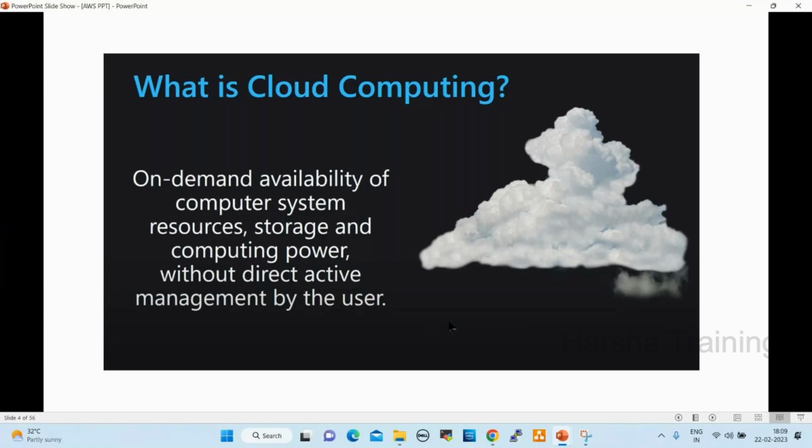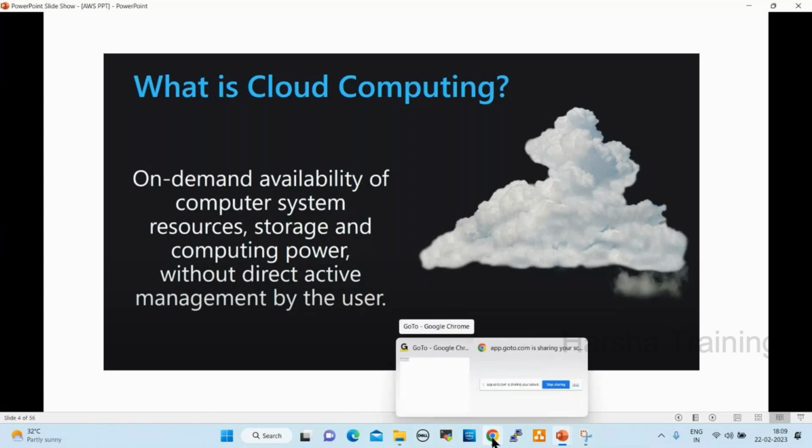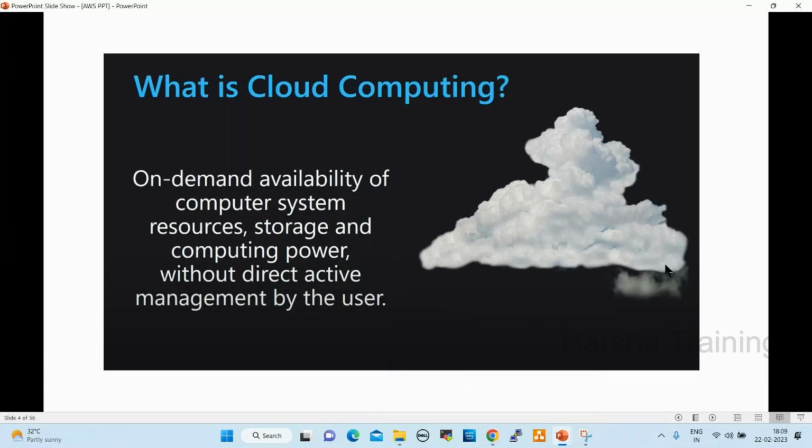Whatever infrastructure we are using in cloud is highly scalable, on-demand infrastructure. What is on-demand, anyone? If required, we will use; otherwise, we will not use and not pay. On-demand is nothing but, whenever we require any servers, or storage, or network, that should be available immediately, within 1 minute.